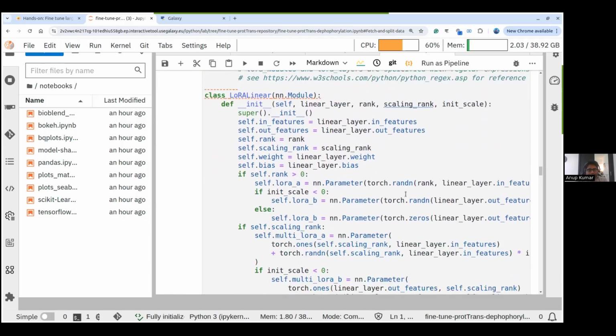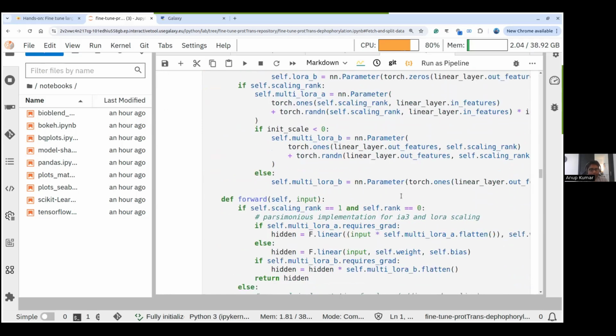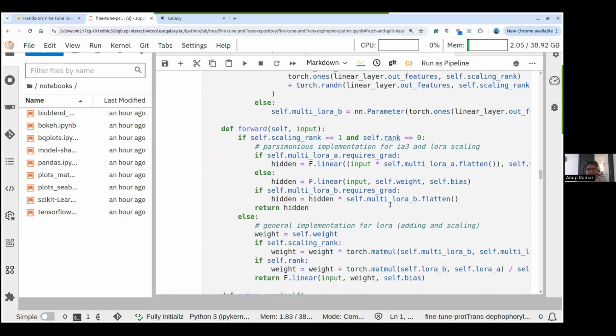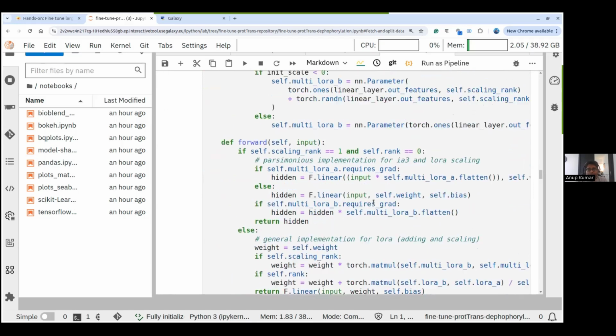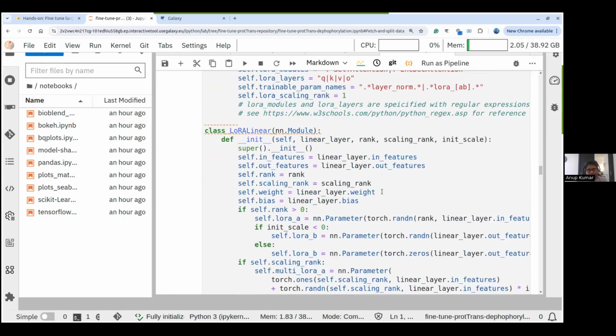And then we have only a smaller number of parameters in the training model, which makes it faster. So all this script is written.